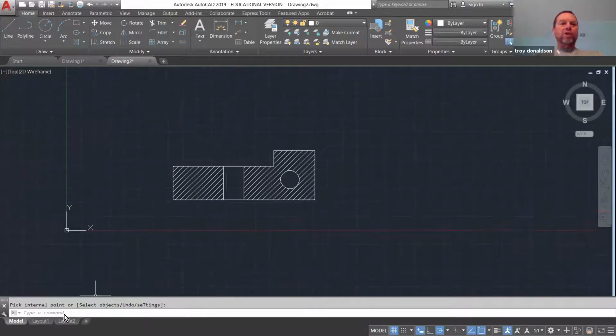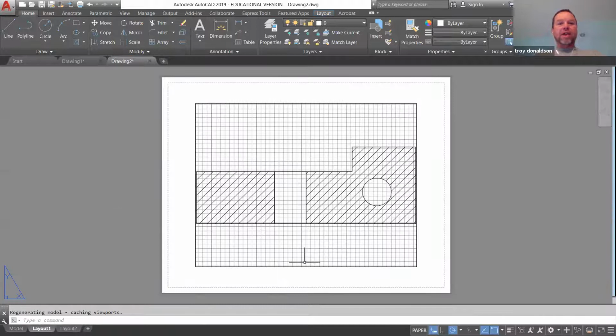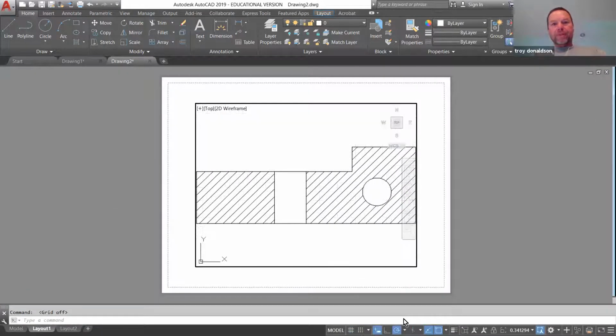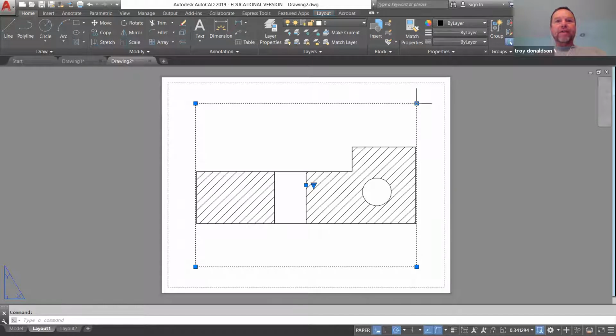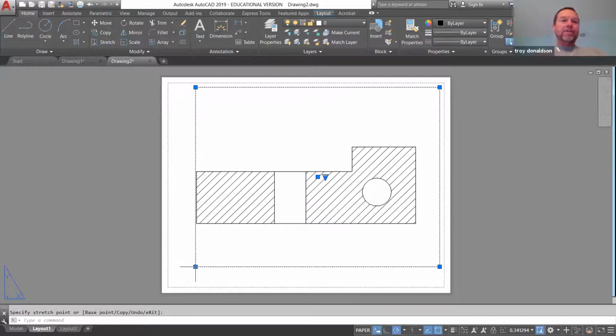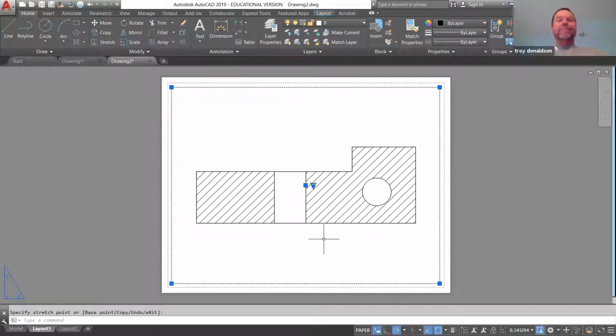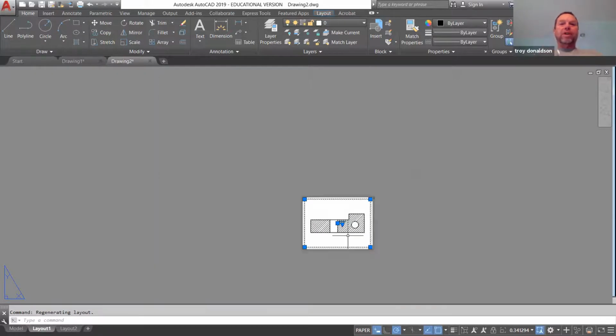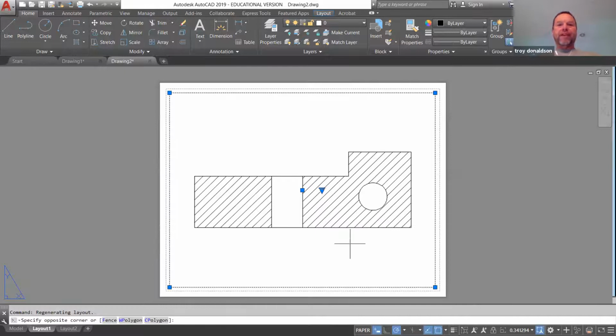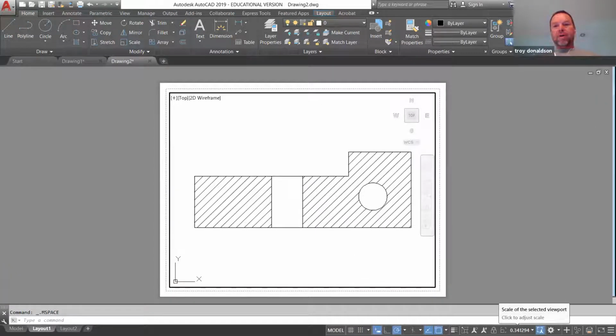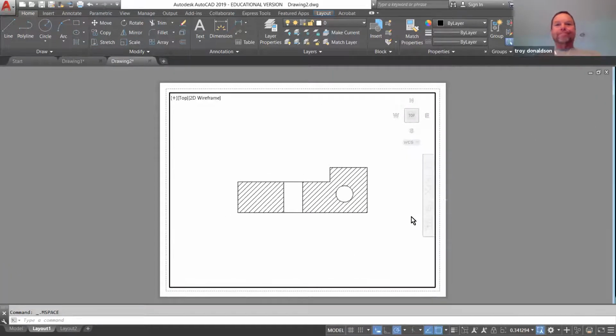You do always want to look at that hatch pattern in your layout, to make sure it's showing up well here, maybe this is going to take a scale. Hatches are kind of annotative. They do adjust, but you never really know exactly what you're going to get, is my feeling.